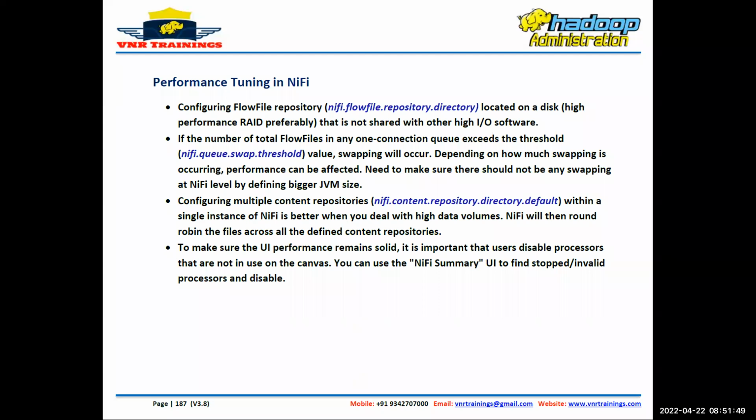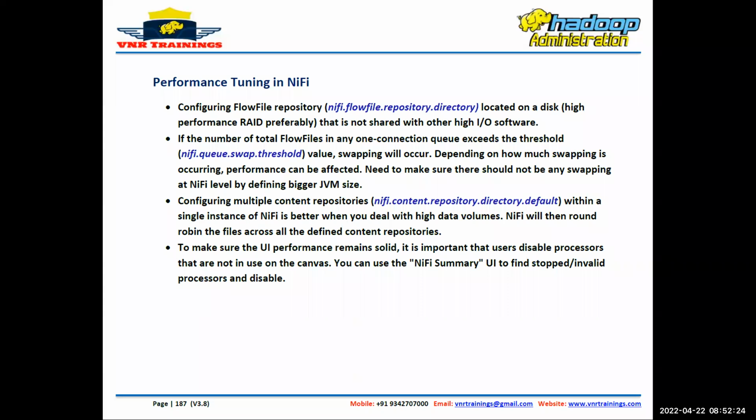If the queue exceeds this limit, it will start writing data into the local file system OS disk. Depending on how much swapping is occurring, performance can be affected. Swapping is fine, but too much swapping may cause performance issues. So we need to have a bigger JVM size for the NiFi service.